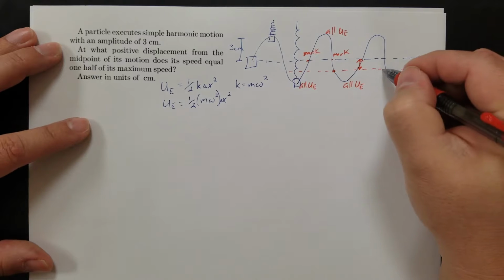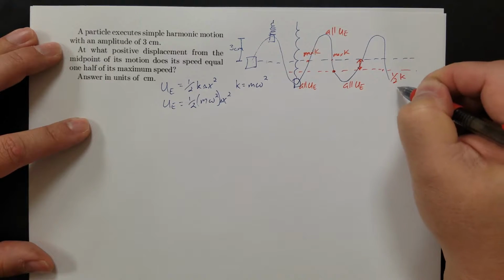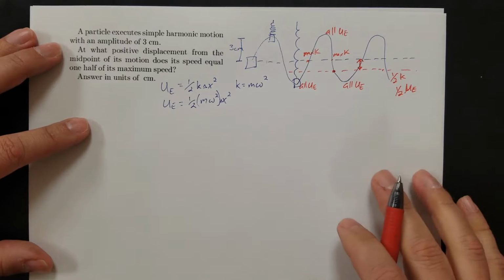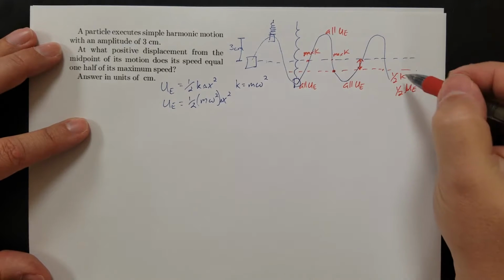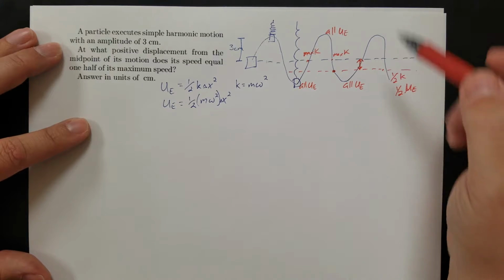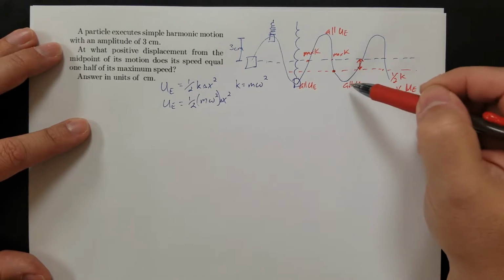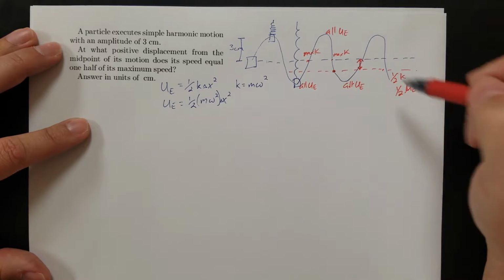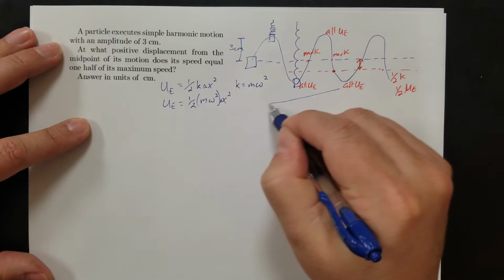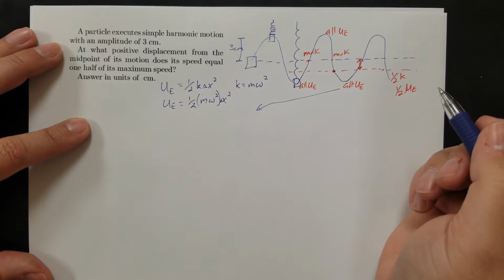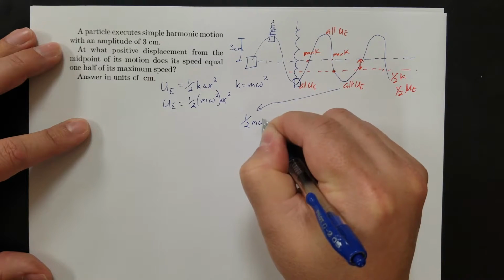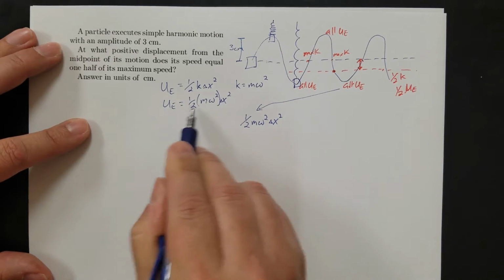So we're looking for this distance. I don't know where that's at, but I know at this point right here, it's going to be half kinetic and half elastic. So how am I going to figure this out? If it's half and half, it started with all potential. So I'm going to make an equation that says it goes from all potential to half kinetic, half potential. It starts right here. It's going to be all elastic potential, which is 1/2 m omega squared delta x squared, like I just said.